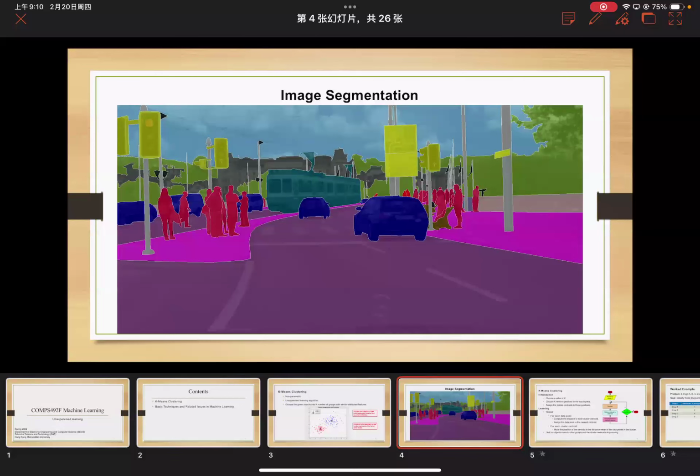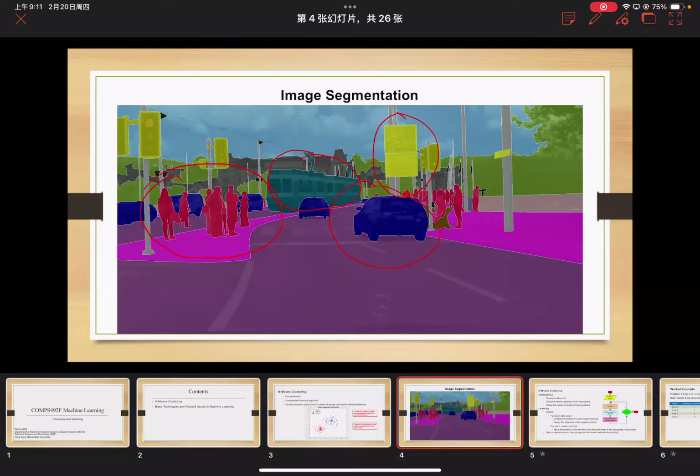So if you give the whole information of this picture to some classifier, the classifier doesn't know what the input is. So how can it recognize a human when it doesn't know which part of the figure is the human? So let's see, we have different groups of data here, right? We have humans, cars, trams, and maybe some plates like this. And so what we need to do first is to segment the data into different kinds of clusters.